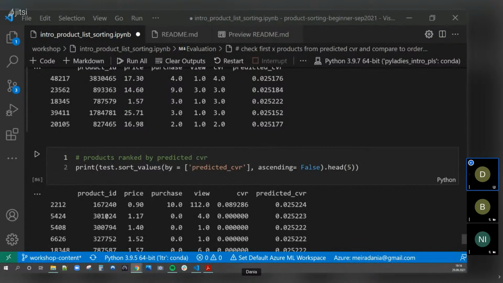So this would be pretty much changing the user experience, because at the top of the page, or the first page, they would see a very different catalog of products that they can buy from.